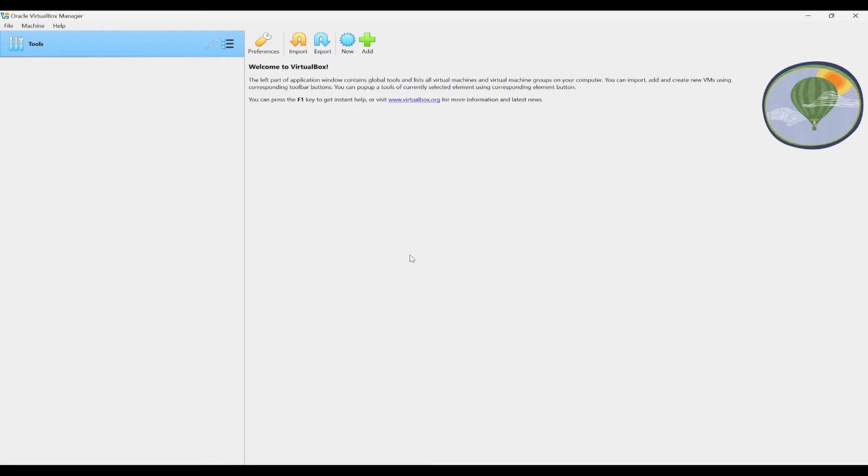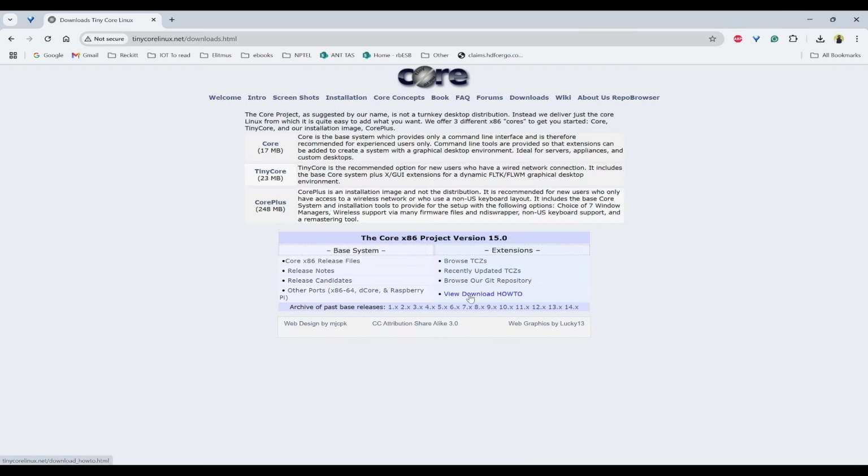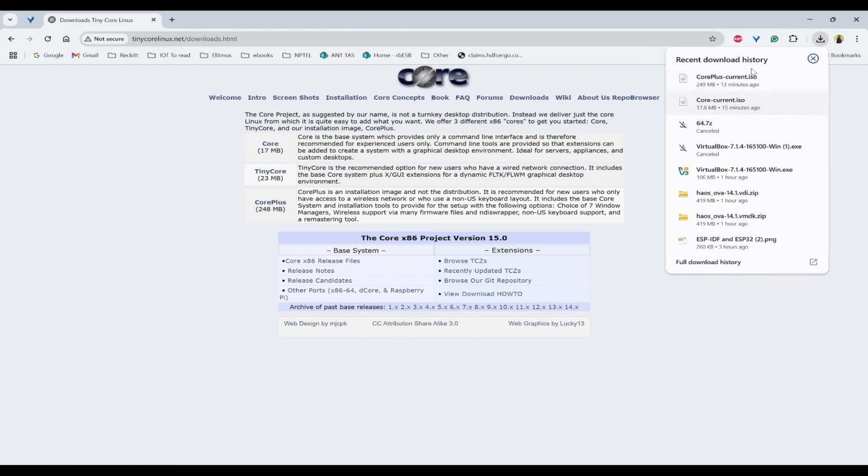Now here, if you want to create a new virtual machine, I'll just show you a small and tiny Linux virtual machine. This is called Tiny Core Linux. Here you can go to downloads and we have 3 different x86 Linux machines. It will provide you the ISO files by which you can start the virtual machine, and basically it will have the basic OS. I have downloaded the Core, that is 17 MB. You can click on it and it will be downloaded as an ISO file.